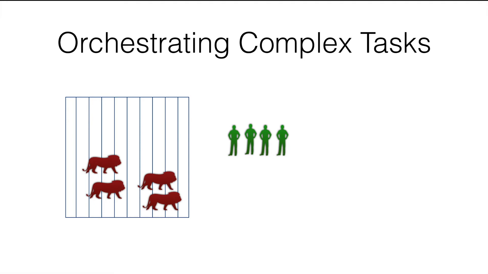What we want is: even though employee number one is fast, we need to ask them to wait until all the other three lions are removed from the cage. Once they are, all four employees will go into the cage, clean it, and when all four are back out, we will bring all the lines back. In the multi-threading world, think of four employees as four different threads. We need some kind of orchestration to communicate between these threads. Even though one thread is faster than the others, we want it to wait until the other three have done that unit of task. The first unit is to remove the lion, the next is to clean the cage, and the third is to put back the lions. This orchestration can be done using CyclicBarrier.